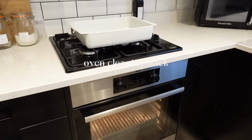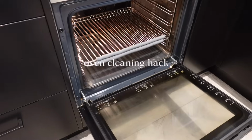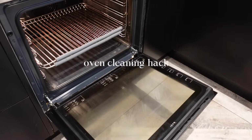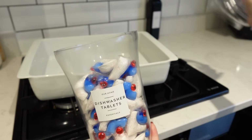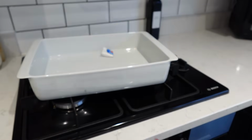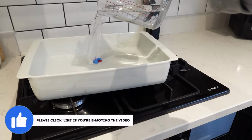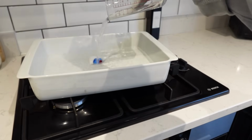So the first one is a new oven cleaning hack that I've been trying out, which is supposed to make it much easier to wipe down the inside of your oven. So you get a dishwasher tab like so, and you put it into an oven-proof dish. You fill the dish with some water, just enough to sort of cover the dishwasher tab.